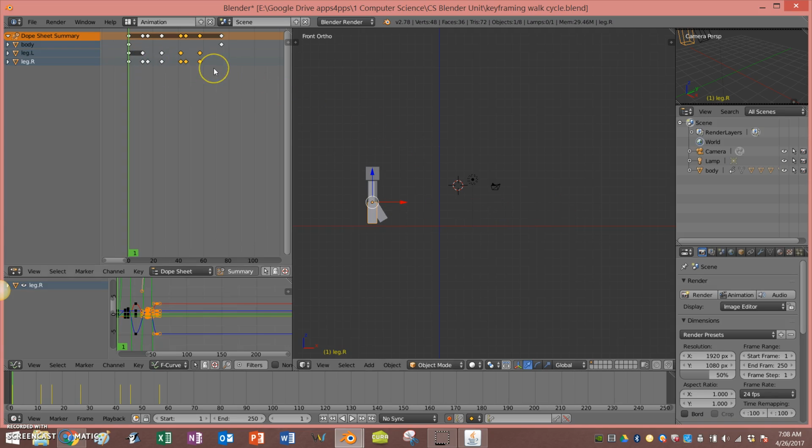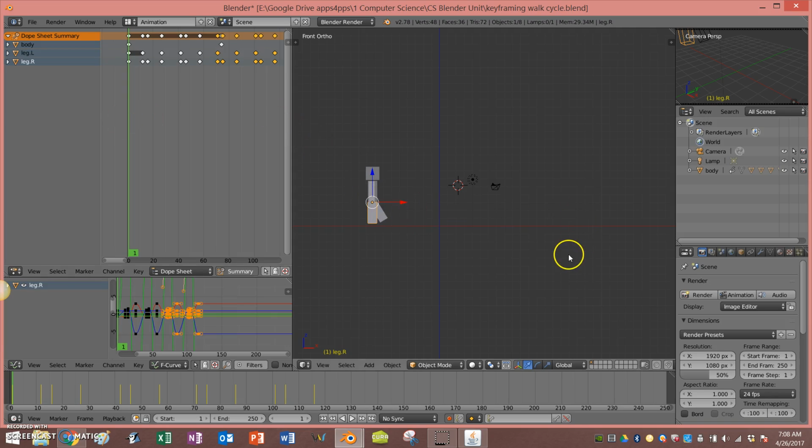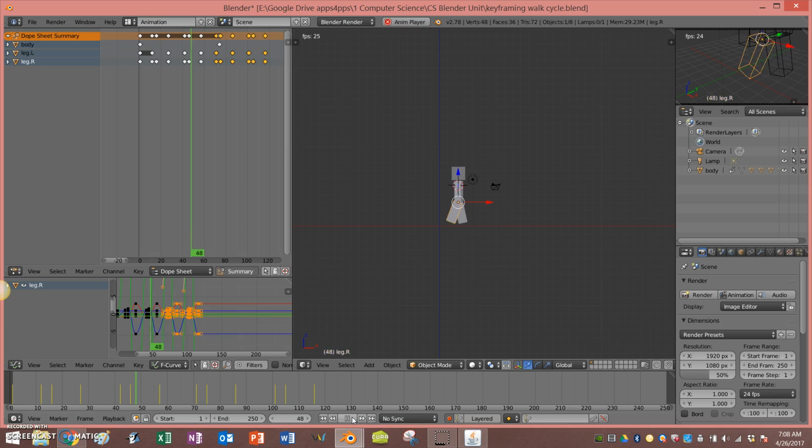I can now box select all of that, duplicate with Shift D, move it over, make sure that the spacing is about the same. And now he has even more steps. Although because my body stops walking here, he's actually going to keep moving his legs after he stops walking, or his legs will keep moving after his body stops moving. So let's just see what that looks like. So there we go.